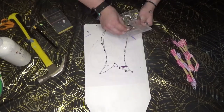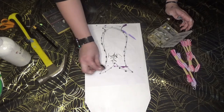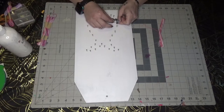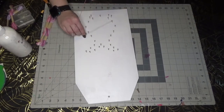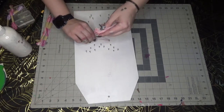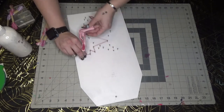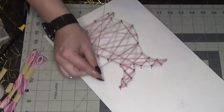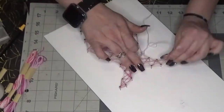I took this board off camera, placed it with a piece of wood underneath, and pounded in the nails on all the dots I'd marked on the base. Once all your nails are in place, take a piece of embroidery thread, tie it off on whichever nail you'd like to start with, and then zigzag all across between different nails. You can go around the edges of your nails by going from one nail up to the second, wrapping around it, then up again — following your entire line without any loose strings keeps it tight and preserves the details of your design.